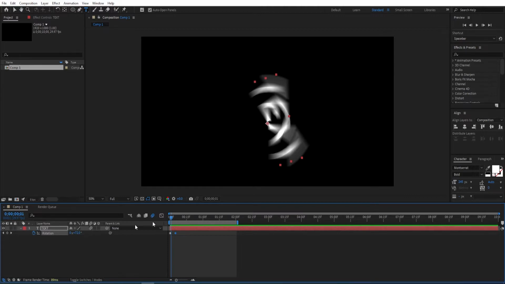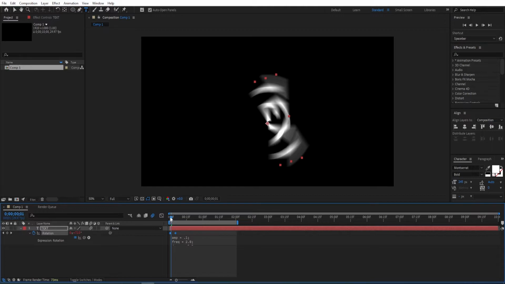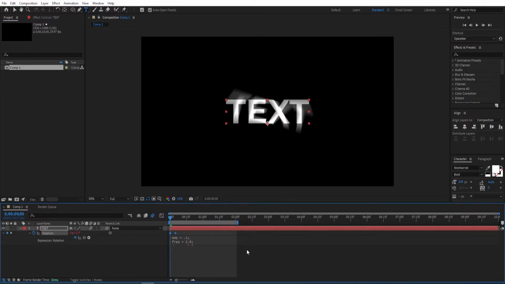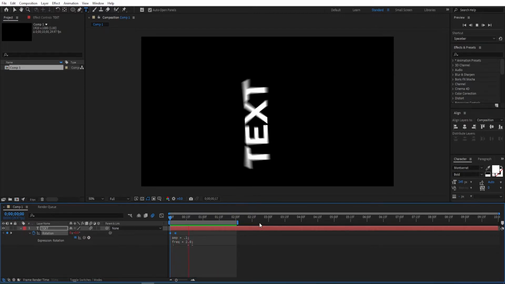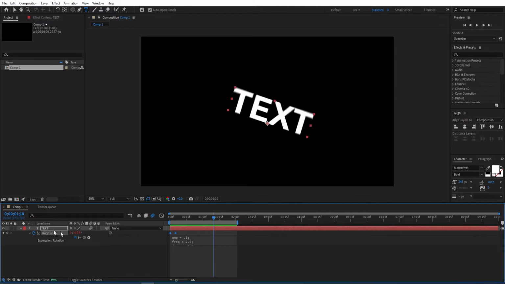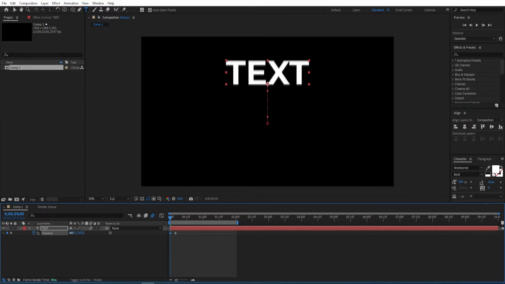Like that, and we can just Alt click on the stopwatch icon and then paste this same expression here. So there we have it for rotation as well. And now we are gonna delete these ones as well. So Alt click on it and then click on it without Alt, and then we are gonna animate the position now. So go to the beginning, press P, set a keyframe on position, move by 5 frames with Page Down, set another one, and go to the beginning now and change the Y position like so.